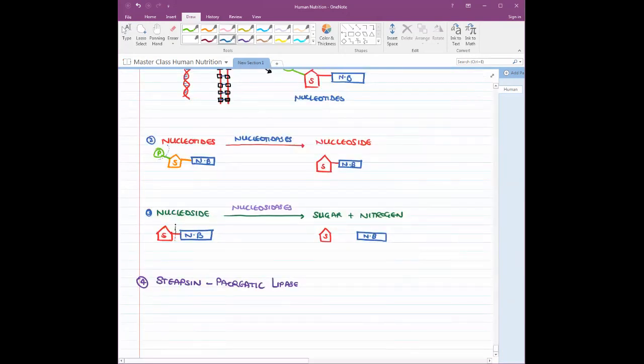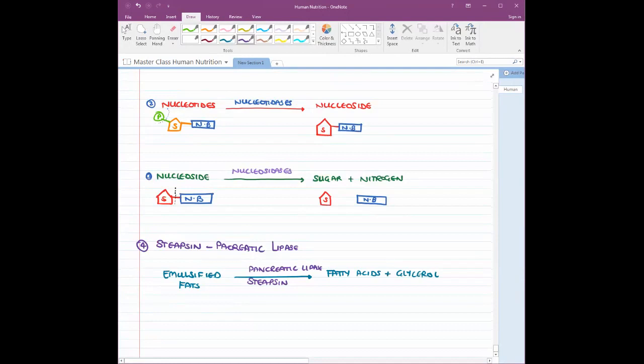So let's try to see what is the reaction. You are going to have these emulsified fats. In the presence of pancreatic lipase, this is going to be converted into its smaller components, that is fatty acid plus glycerol. You cannot break down fats any more than this. So fatty acids plus glycerol, and this is happening in the presence of pancreatic lipase, or stipsin. This is what we need to know with regards to your entire pancreatic juice.